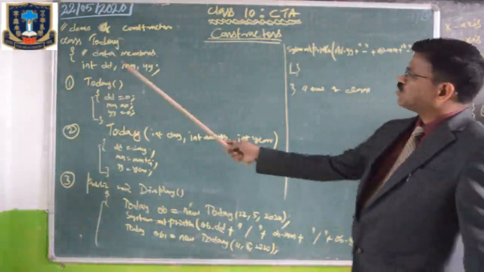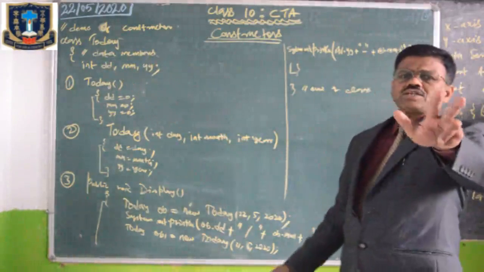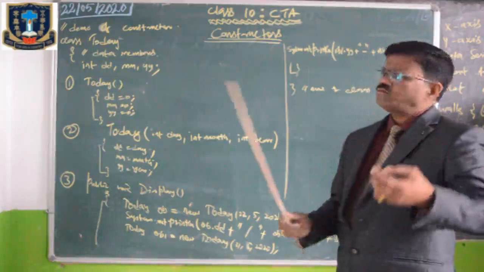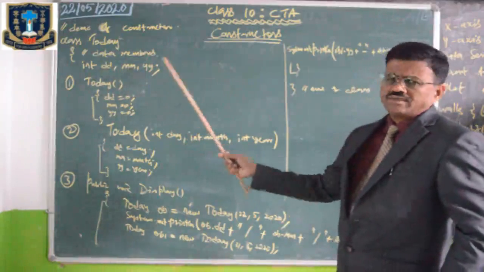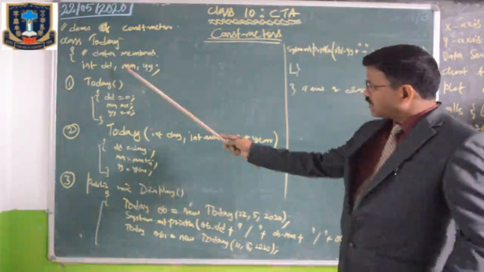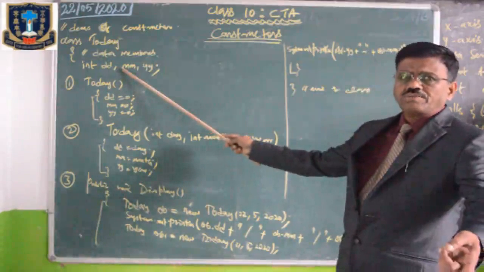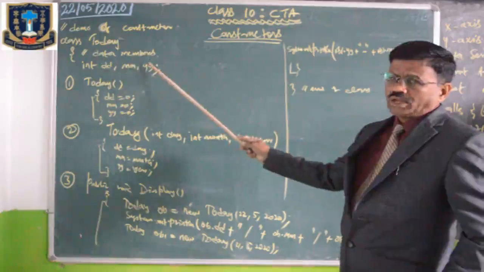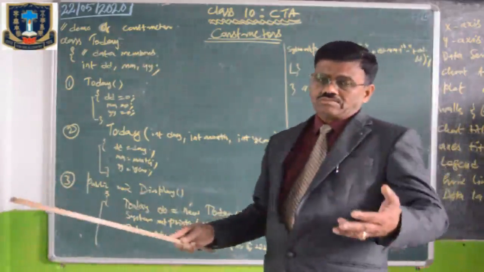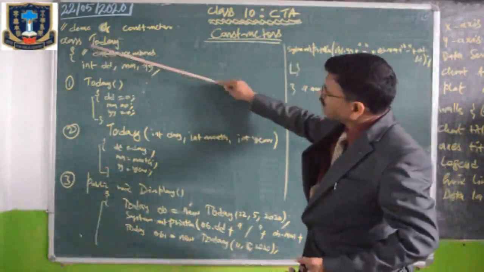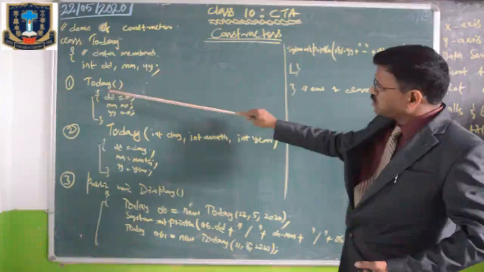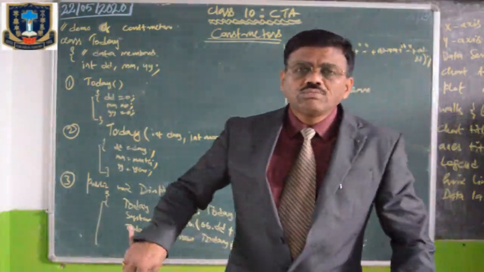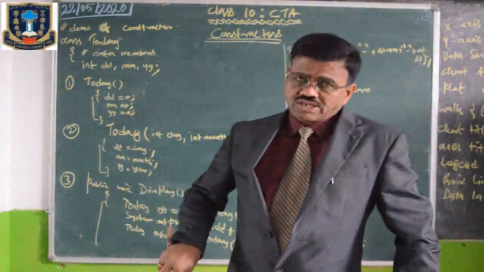What are the data descriptions? What are the data numbers I am using? I am using 3 variables DD, MM, YY, which indicate date, month and year. I am telling the Java compiler that in the entire program I am going to use 3 variables DD, MM and YY. Because it's a public variable declared right at the beginning, DD, MM, YY can be used in the first method, second method and third method. That's why it's called a global variable or global declaration.